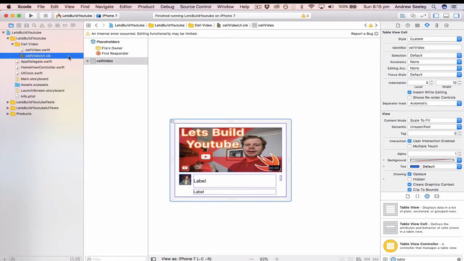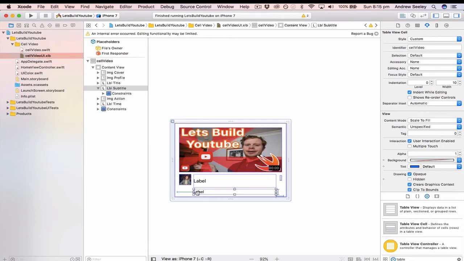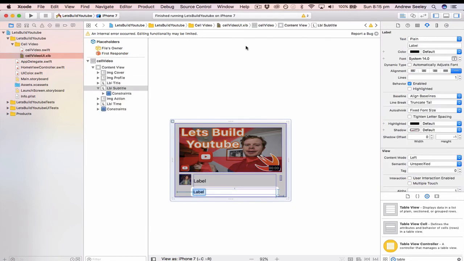So now we've set this up, there's 2 more things to do for our table view cell interface to make it look more like YouTube. And that's set this profile image to rounded. And also this label is in gray text, and we'll just set the text here to name - views and - time.